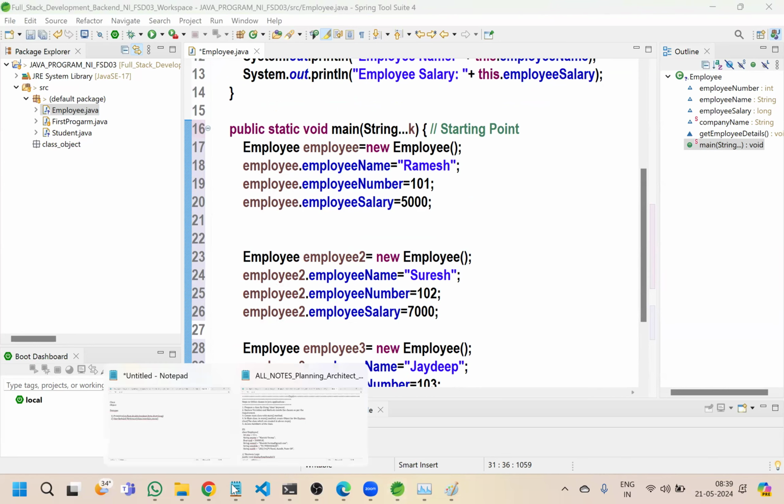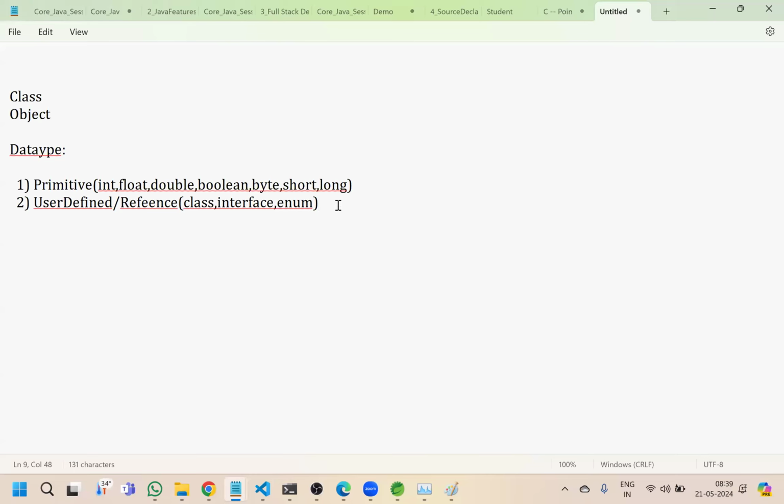Whenever we create any object in the JVM, there are three memory areas. It will be asked in the interview. One is the heap area, another is the method area, and another is the stack area.